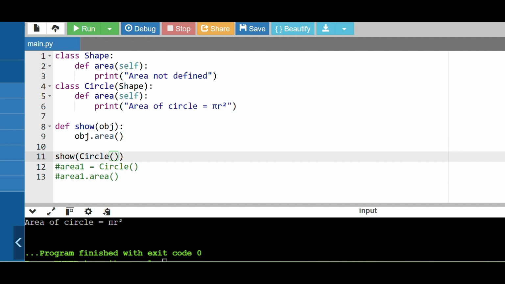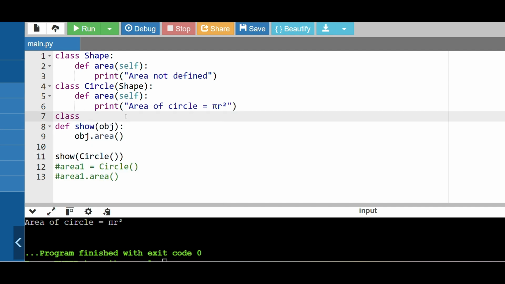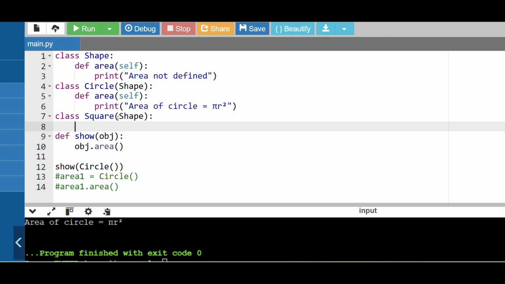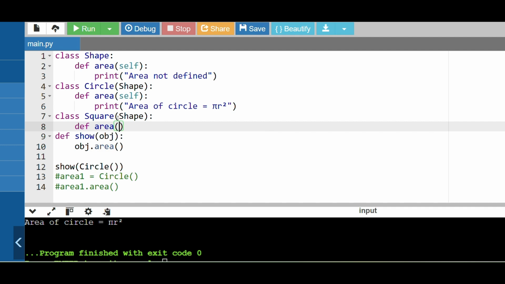Inside show we are directly giving the circle, and instead of circle, if I just add something like triangle, okay, instead of triangle, I'm just adding a square, which is also inherited by the shape.